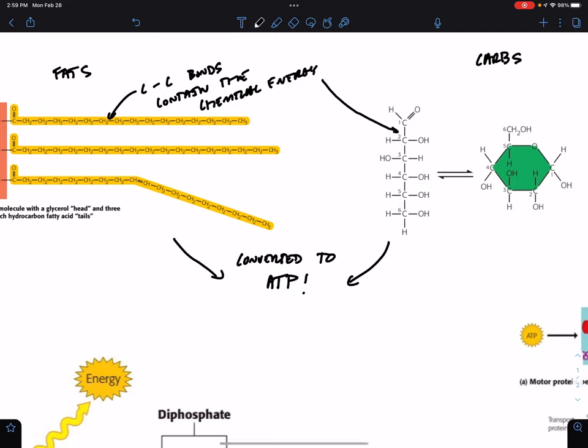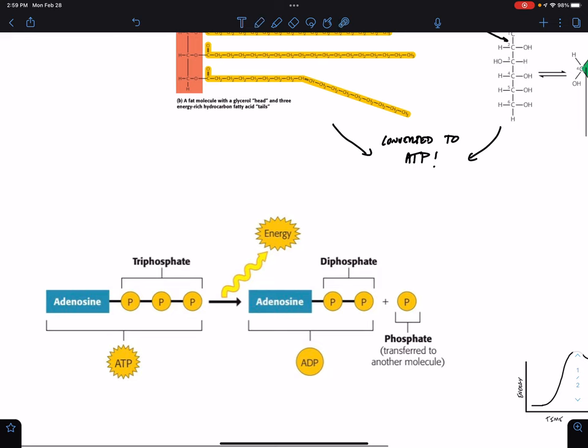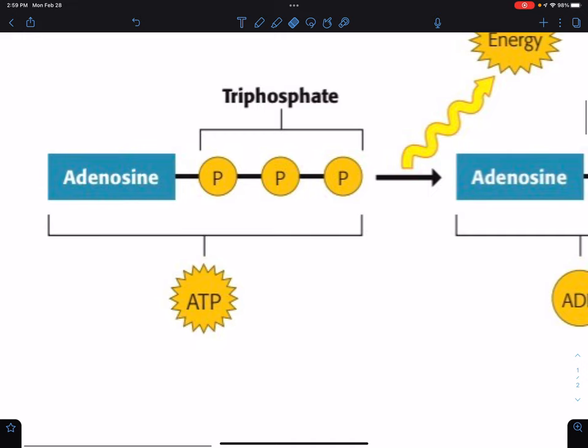To be used by the cell. ATP is kind of the energy currency of the cell. It's just like we use dollars in the United States, but if you went to Europe you would use euros. The form of energy that the cell spends is in the form of ATP.